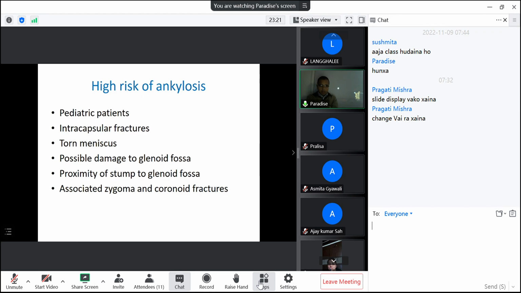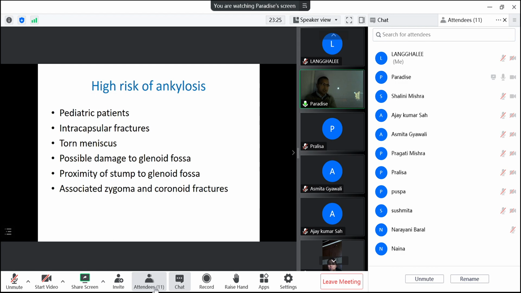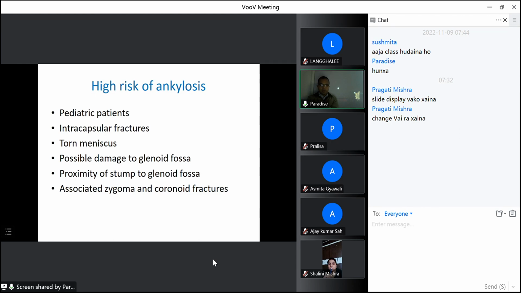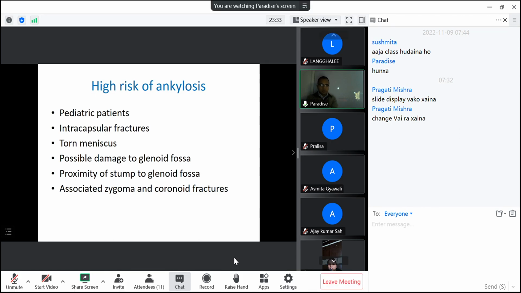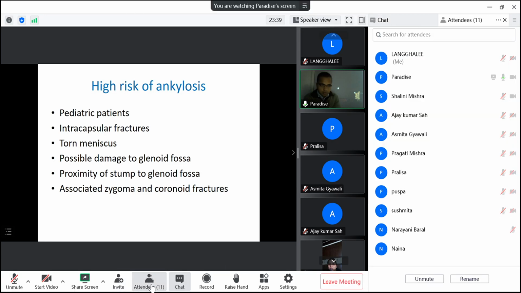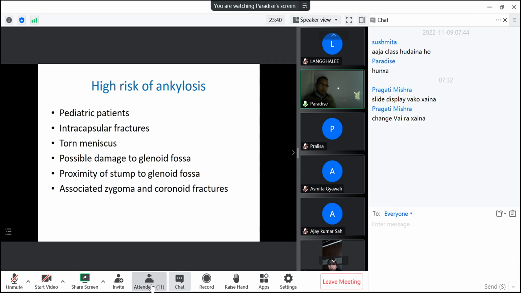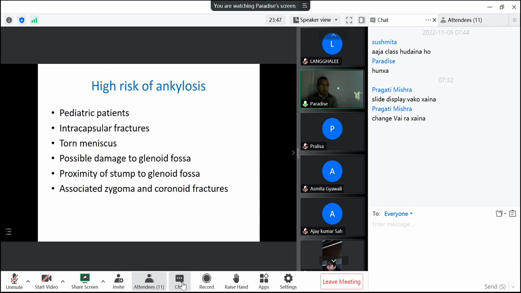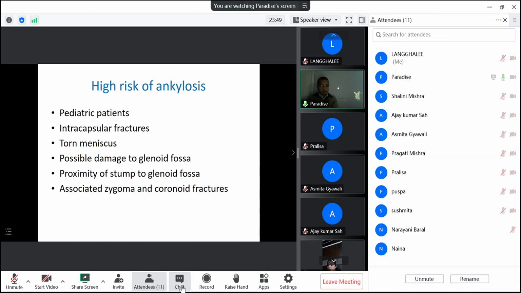And another option is we can use a custom made joint. Custom made joint is made specifically for a certain patient. We have to send the CT scan to the company. The company will, depending on the anatomy of the ramus and condyle, make the new joint for the specific patient. We can't use that joint for any other patient. So custom made, custom fitted joint can be placed in case of adult patient. So in adult patient, we have two options. Either we can use a stock joint or custom fitted joint or custom made joint. Custom made joint is preferred.